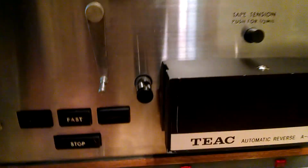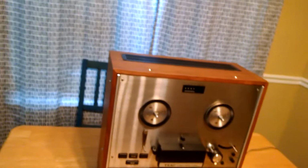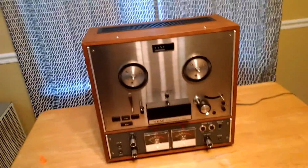And that's one problem. Oh, and one more thing, and this was on there before, is that scratch right there. But really, it's a nice machine. Hasn't been taken apart, by me at least. I don't think it's been taken apart anyways. But there it is. If you have any questions, please feel free to ask.